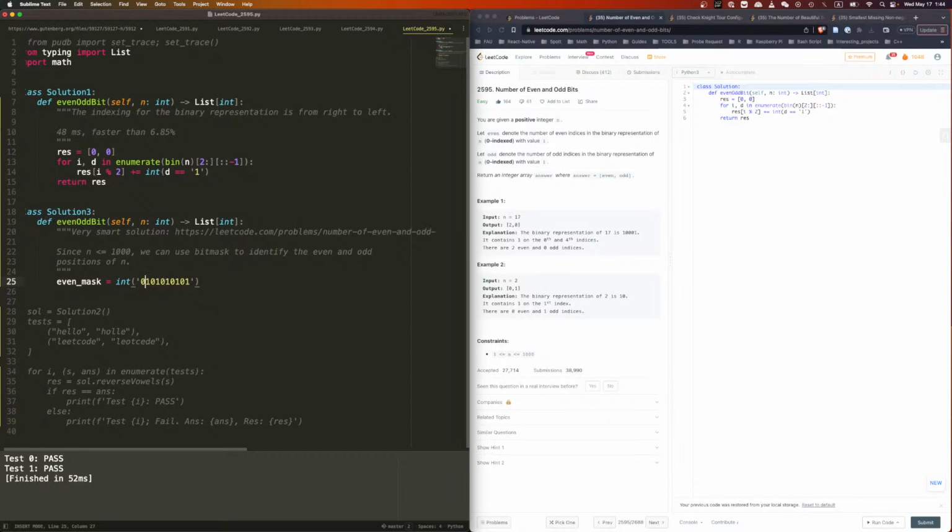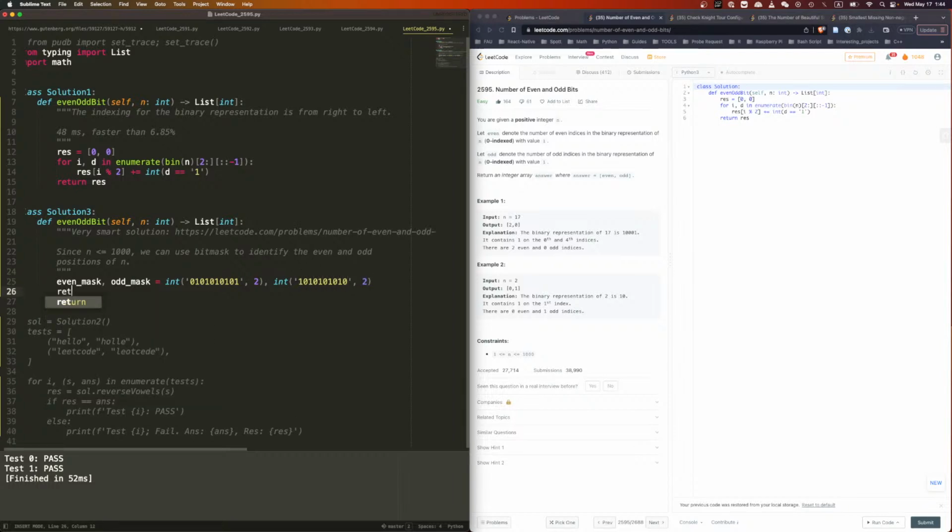Right, these are the even positions. And you can say odd mask is going to be 2, 3, 4, 5, 6, 7, 8, 9, 10.